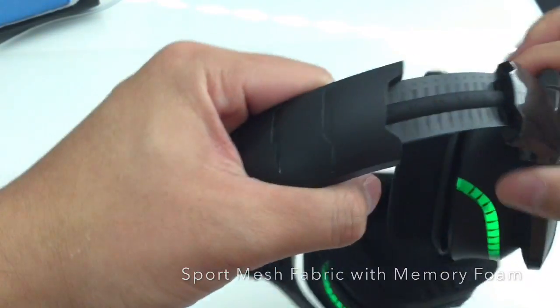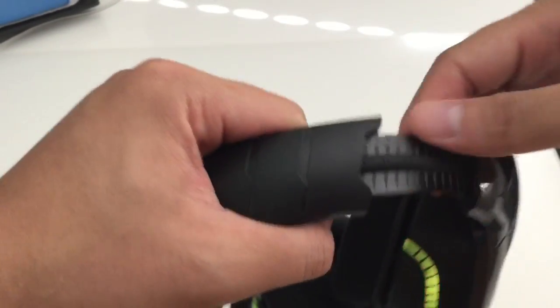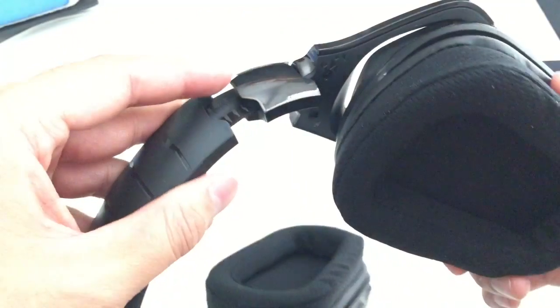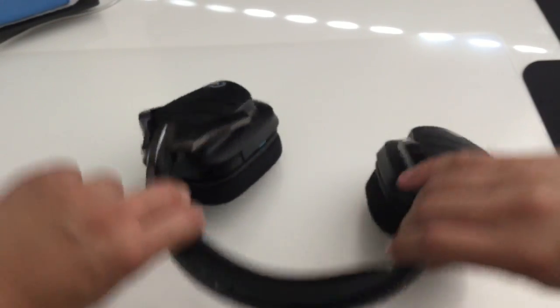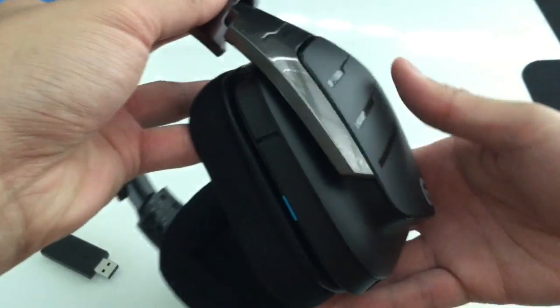The design is pretty similar to the G930, the good part of the G933, and it's made of metal, so you won't break it that easily. It's a chrome design, with gunmetal paint, gunmetal chrome, and a swivel design where you can put it on the table like that, alright, or on your shoulder. So everything looks sleek and sexy, I would say.